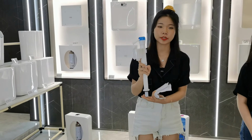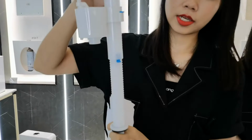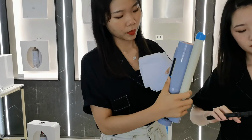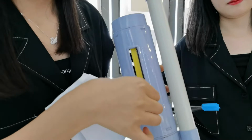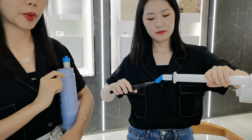And this is our fill valve in this exposed system. We can adjust the height of this fill valve by taking this little thing out, so we can adjust the height of the inlet volume. And also we can adjust the full flush volume and the half flush volume by turning this regulator up and down. By the way, it is worth mentioning that we can easily take out this filter by using long nose pliers. It is super easy.